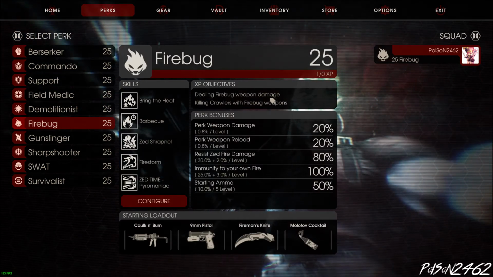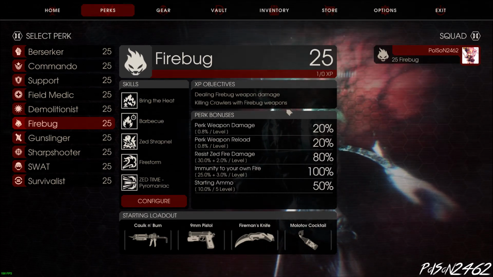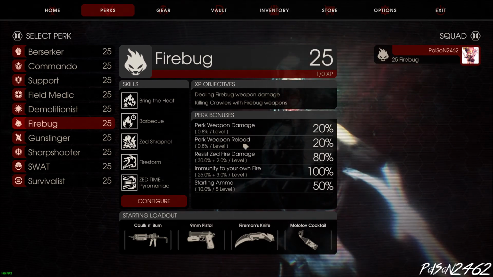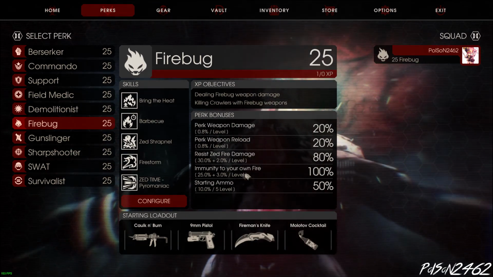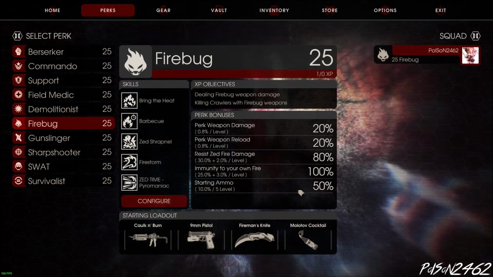So, the XP objectives to gain more XP are to deal Firebug weapon damage and kill crawlers with Firebug weapons. Perk bonuses, you get perk weapon damage 20%. This is once again at full level 25. Perk weapon reload 20% increase. Resist Zed fire damage 80% resistance. Immunity to your own fire 100%, so you don't even hurt yourself with fire. And you have a 50% increase in starting ammo.